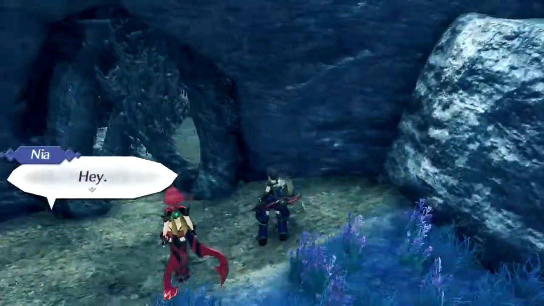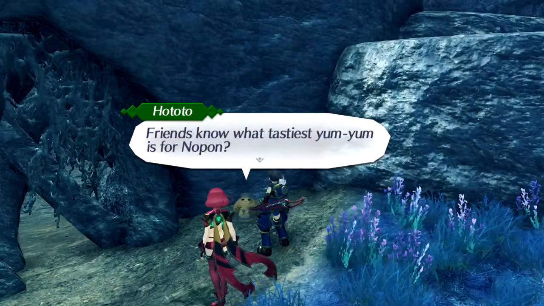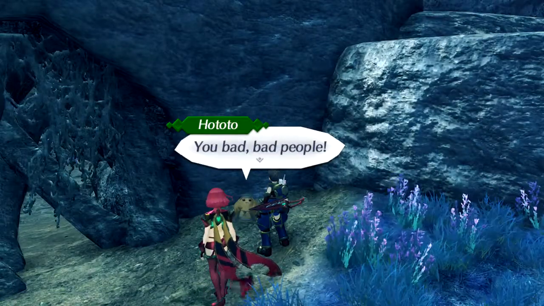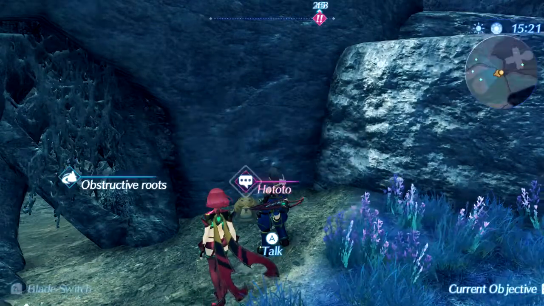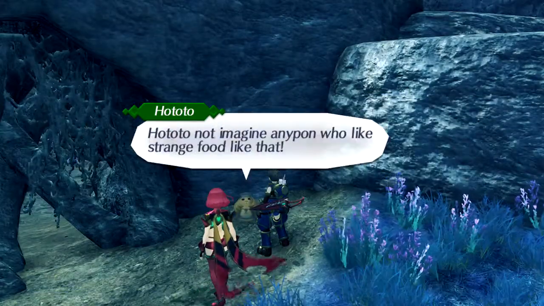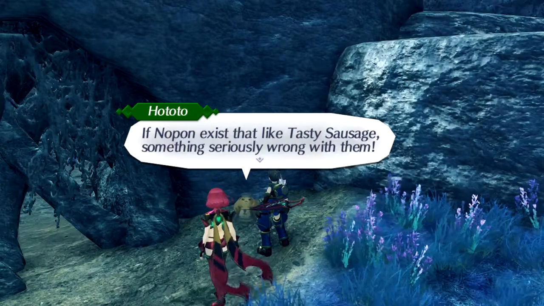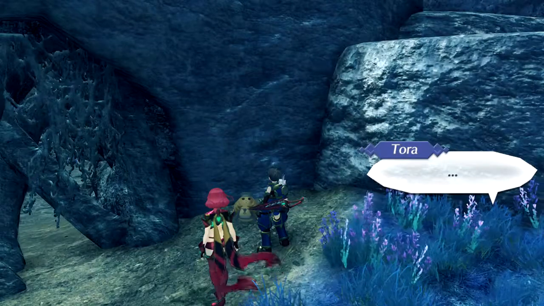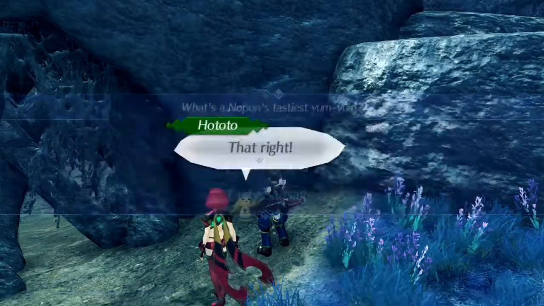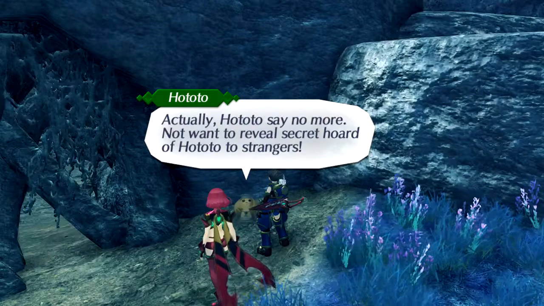A dodo! Hey! Oh, alright, Hototo, spare some time to play with newcomer friends. Oh, friends know what tastiest yum yum is for Napan? Pollen orbs. The pollen orbs? You bet. Bad people. Hototo never dream of eating something like that. Okay, tasty sausages. Hototo. If Napan existed, like tasty sausage, something seriously wrong with them. Hello, friend. Mushrooms. That's right. And it so happened that in Garfront, actually, Hototo, say no more. Not one to reveal secret hoard of Hototo to strangers.